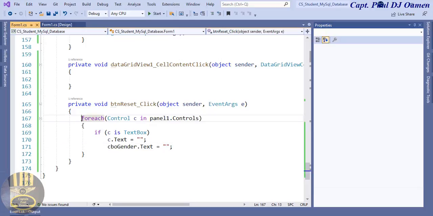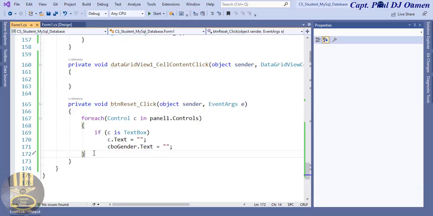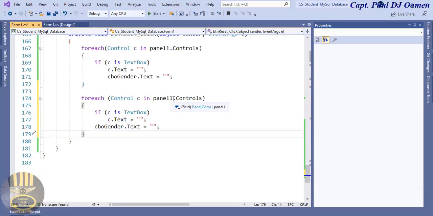I'm going to copy this. That's for panel 1. Paste that in there. This is going to be for panel number 2. Panel 2. For panel 2, we have course. Yeah, we have course in there. There. Panel 2 is taken care of. So if I run it, run.